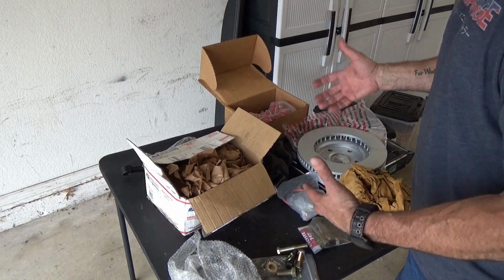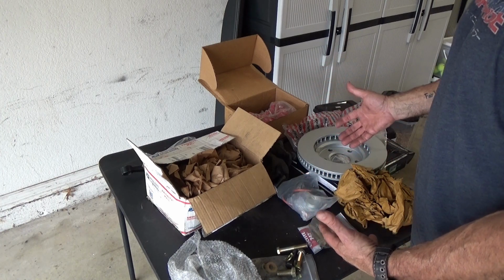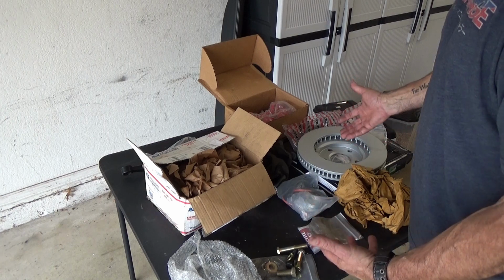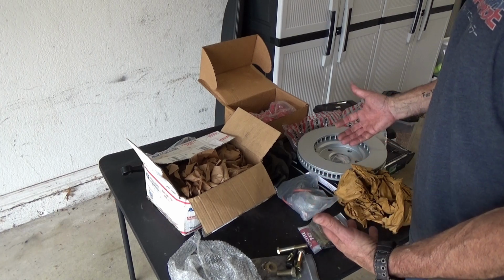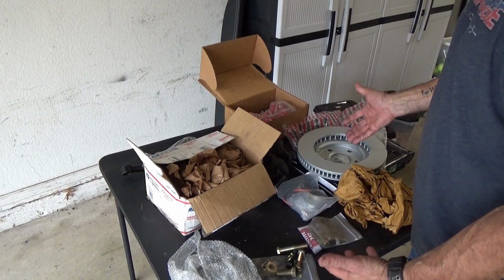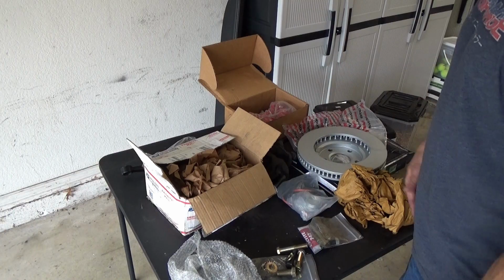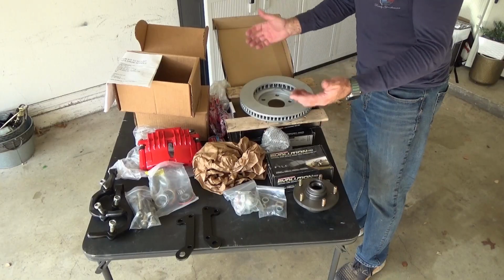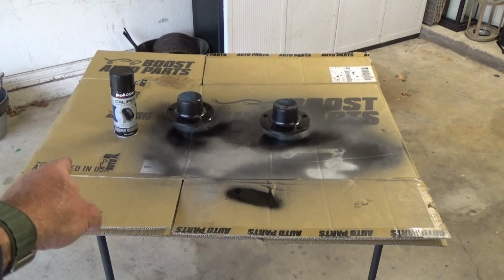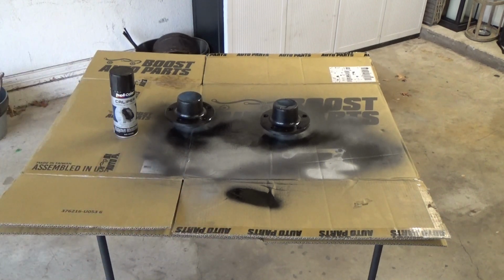I like to be able to do stuff with existing stuff and figure out how to do modifications for things that already exist, because the hobby is getting so expensive. There are kids out there that want to be able to do this, but they can't afford it. But if you get down into the weeds, you can by doing this sort of stuff. So let's get this puppy together. I also decided to paint the hubs with Duplicolor black caliper paint just because this car has enough rust already.